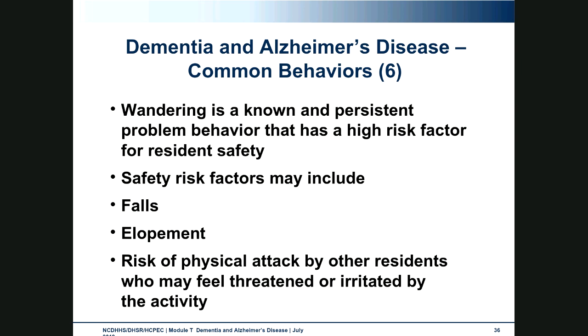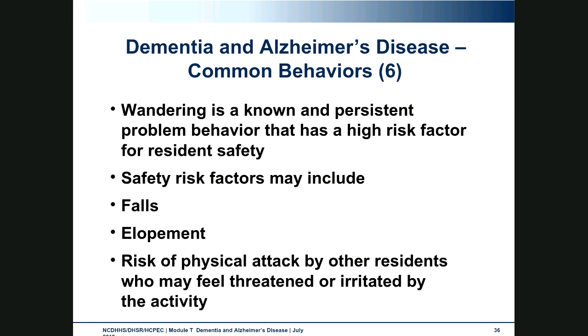The resident may wander for a lot of reasons. We don't really know, but it may be trying to fulfill a past duty like going to work. Maybe they're trying to get somewhere. Maybe they're just restless and they don't know what to do with the energy, so they just walk. They may be looking for where they're supposed to go. They may be looking for their room, their bathroom. They may be looking for their room at their home. They've been moved into a long-term care facility, but they're still trying to find their personal bedroom. So that may be what's going on. We don't really know what leads to wandering. We just know that it is a common behavior that we see.